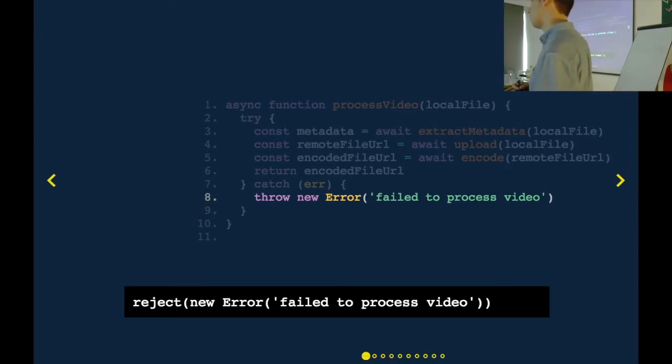I'm not sure I understand the async keyword completely. Let's say I create an async function and I mark it as async, then all I do inside is return a string. That's it. Will this function return a promise? Yes, it will return a promise, and that promise will be resolved to that string.